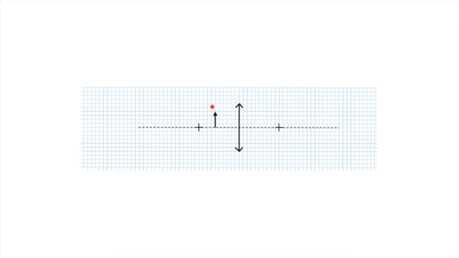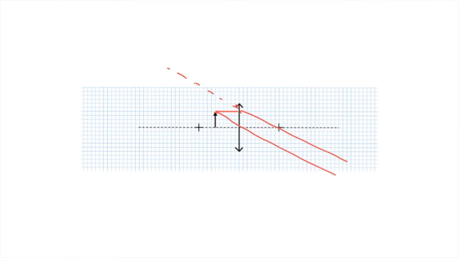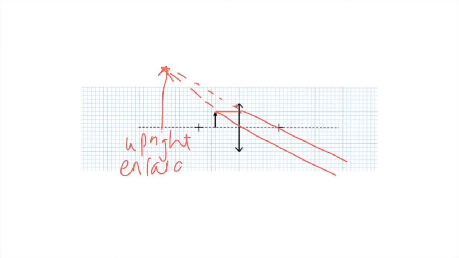This one's slightly different. We can see that the object arrow has now moved between the focal point and the lens. You can still use the same process. Draw the horizontal line to the lens, then take the line down through that focal point. Then draw the diagonal line here — but you can see those rays are never going to meet on the right-hand side. So what you want to do is take your ruler and carry on the lines and make them dotted. And then eventually they'll cross, and that's actually where your image will be formed up here. Draw the arrow. Because it's upright — the same direction as the object arrow — we know that it's upright. Because the arrow is much larger, we know that it's enlarged. But because it's formed before the lens, we know it must be a virtual image. And an example of this would be the magnifying glass.